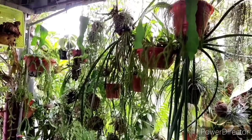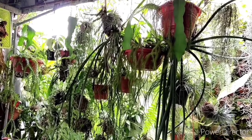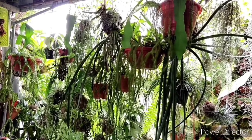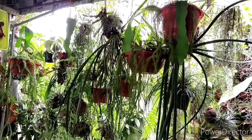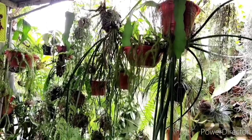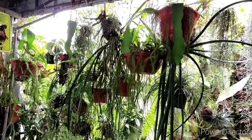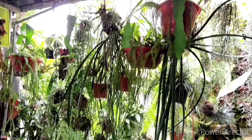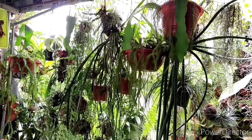Another thing that you have to take note of is that most of these plants here are more of the leafy type and not the flowering type. So this is one of the things that I want to grow and cultivate, to give the type of visuals of very unique plants, and some of them actually grow upright, which I have hung upside down just to give that kind of visual display.